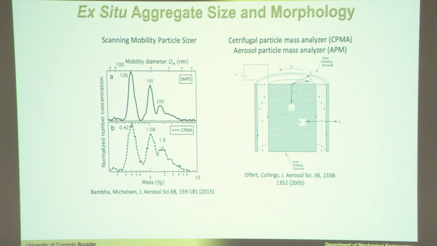Okay, so that's dependent on the mobility diameter, right? The mobility diameter actually depends on, for soot, it's kind of confusing because if you had a spherical particle, the mobility diameter would be the same as that diameter. With soot, you have this aggregate, right? Big and floppy, and not spherical. So the mobility diameter of a big floppy thing is going to be different from a mobility diameter of a spherical thing.